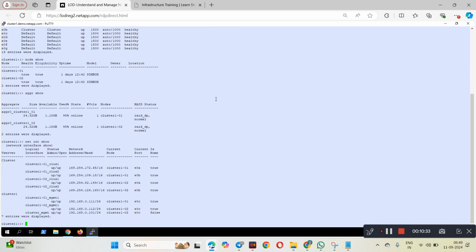So what is a logical interface? You are defining an IP on a port, that is a LIF. This is the cluster management IP, and this is the cluster management port. I am defining this IP on this port, and this becomes a LIF. This is the LIF.